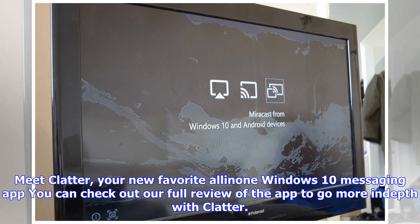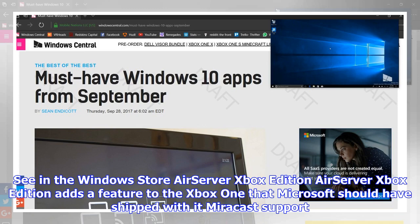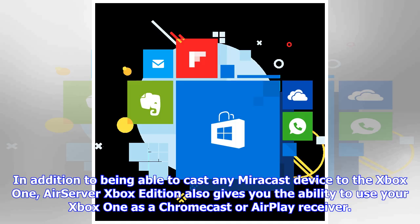The app is great if you want to watch Netflix in the corner of your screen while working on something else, have a Twitter stream open, or do just about anything that can be useful without requiring your entire screen. Compact View all the websites, including Netflix, with this free app. The app is available on Windows 10, and best of all, it's free. You can check out our coverage for more. See in the Windows Store.